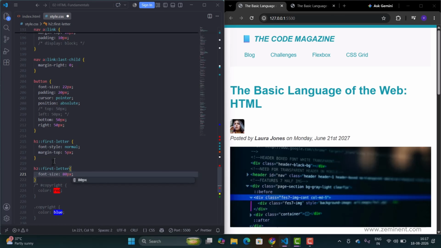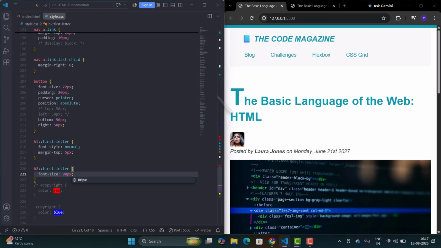So if I refresh, as you can see, the T letter got bigger. So again, we are styling something that does not actually exist as a separate element in our HTML. CSS is essentially creating this pseudo-element for us.